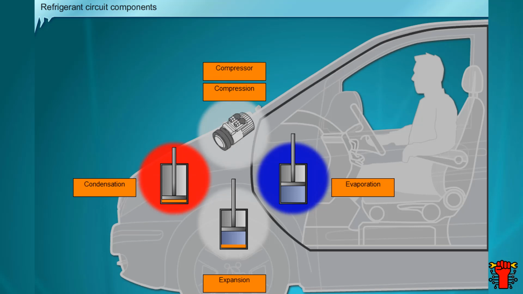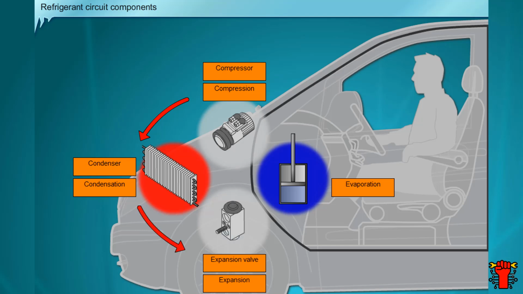The refrigerant compressor, abbreviated as compressor, is the driving force in the refrigerant circuit. It draws in the gaseous refrigerant, compresses it, and then passes it on. The job of the condenser is to ensure that the refrigerant dissipates the heat. By doing this, it brings about liquefaction and cooling of the refrigerant. The expansion valve provides the necessary reduction in pressure so that the liquid refrigerant can subsequently expand.